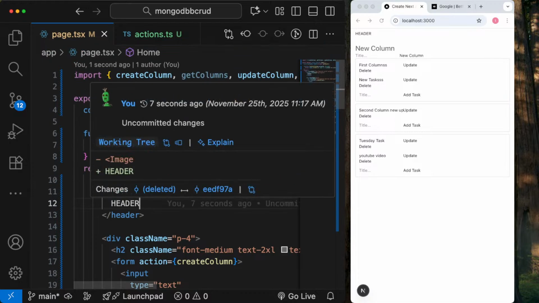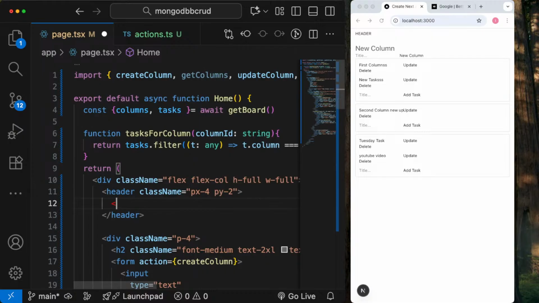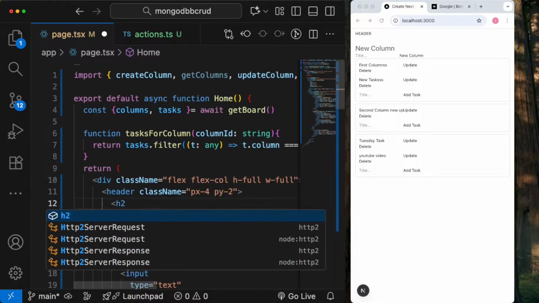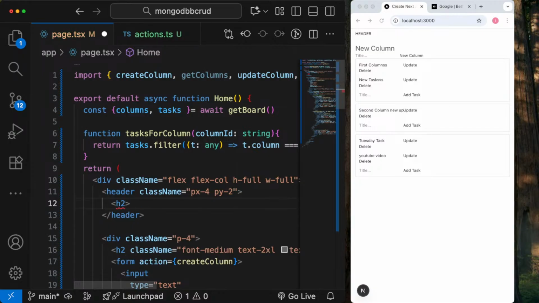And then inside of this header, I'm just going to have an H1 that reads, let's just name this The Board for now.